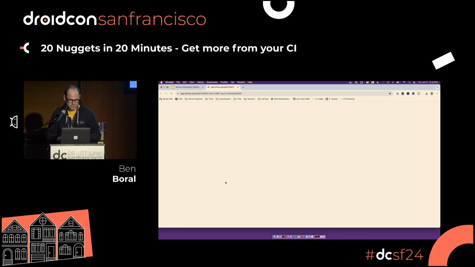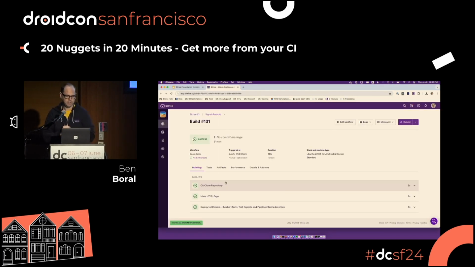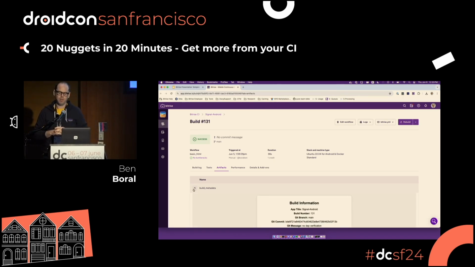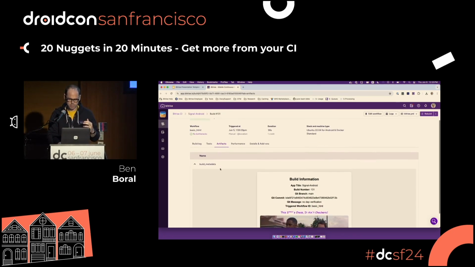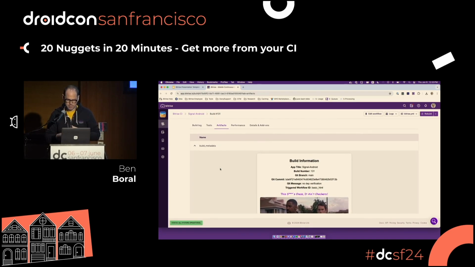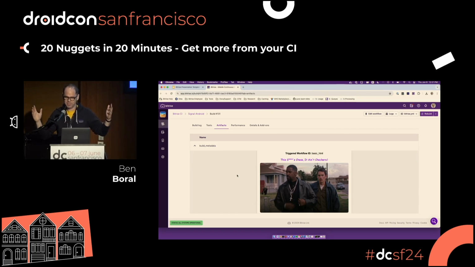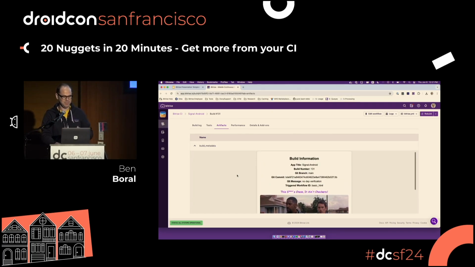All right, the next, kind of like annotations, is HTML reports. So some CI systems, including Bitrise, we support showing HTML files, attaching those into your build so you can display more information about that build. So here I put some info about the build, and just because I love Denzel Washington and Ethan Hawke in the same movie, I put their picture in the HTML file because you can do that in HTML.